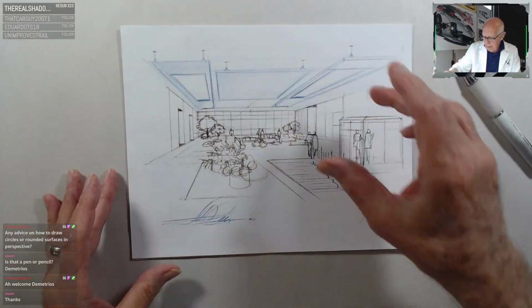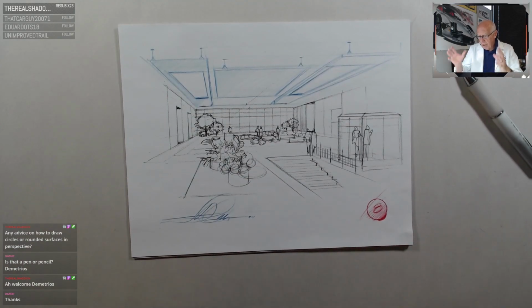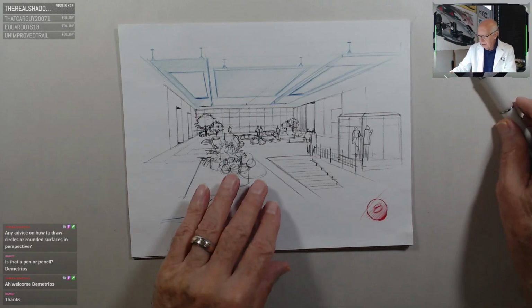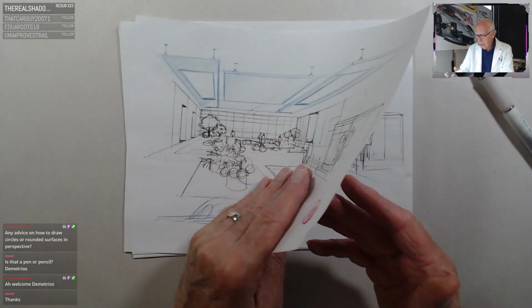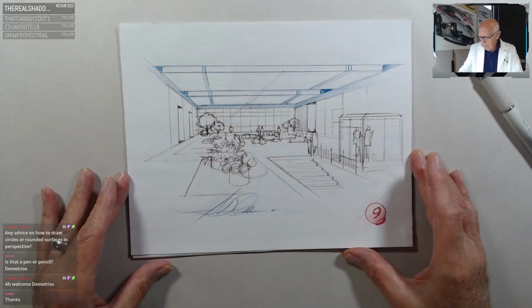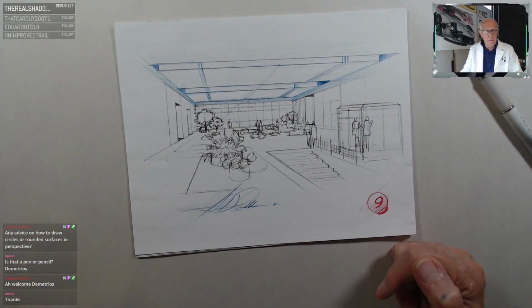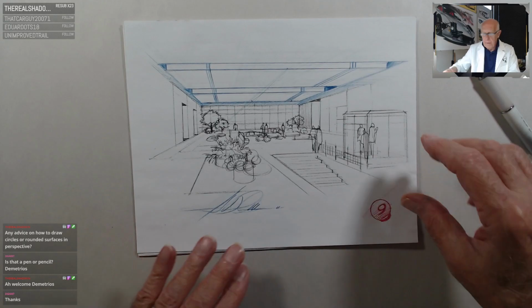Third sketch here, just variations on a theme: large lighting pieces, large flat floating panels to give it a sense of a lower ceiling, even though the ceilings, I think, were 20 feet, huge. Nonetheless, that's another variation on the theme, a little quick sketch. Then we come across here, and another variation going more horizontal, to carry the form and the shape through. That's part of it as well.